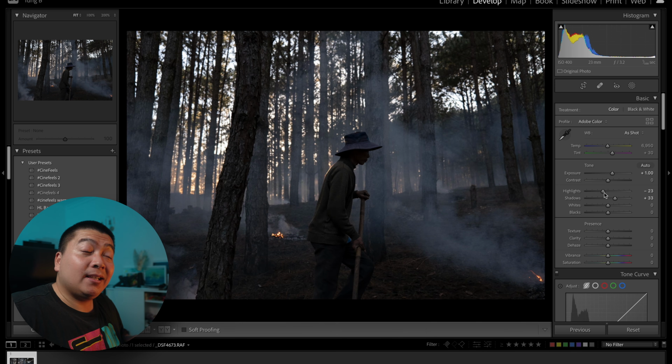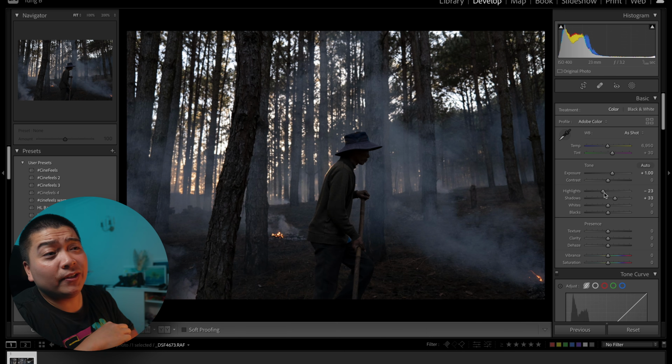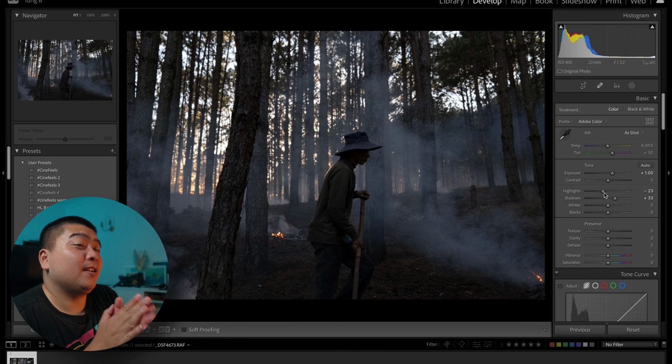My method, honestly, is I go based on what looks good. There's never any set rules to this. Back in the day when I first started, I would boost the clarity and the vibrance and the saturation to a certain number. I would never change that number. It was always that number. Once I started to improve, I let go of that rule because I realized that these rules don't look good in all situations. It's always a situational basis. Every shot is different. My settings that I say for this won't work on different lighting scenarios or anything like that, right?